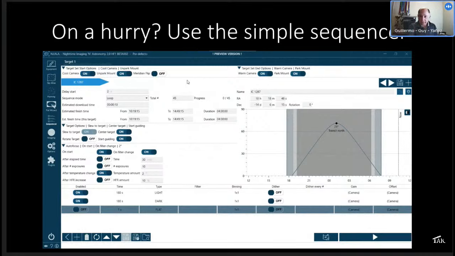And in case you fill in the information here and you want to go to the advanced sequencer, you can do that by pressing this button here, and it will send all this information to the advanced sequencer, and then you can continue editing how you want your session to work. Okay, then you're good to image and you can start, and that's it, you're imaging.